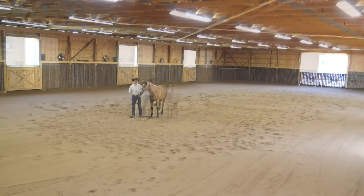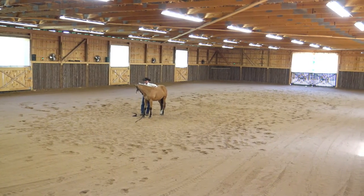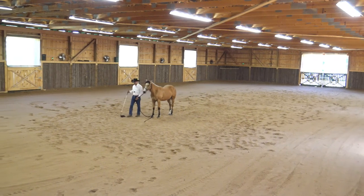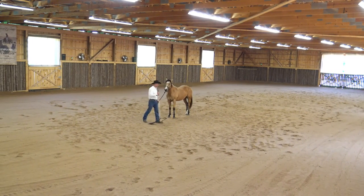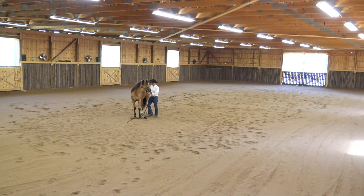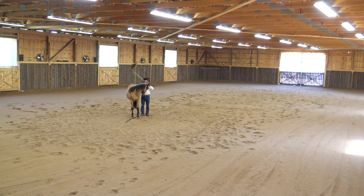Very nice, beautiful. So we're going to flex the horse right now, and the horse has to stay still and control emotion with this flag, when I'm using this flag around the horse's head. And why do I actually apply this exercise? Because I take the natural instinct away from the horse right now, because I'm holding her and she cannot run away. So that's why horses pull sideways and flip and go backwards and so on.